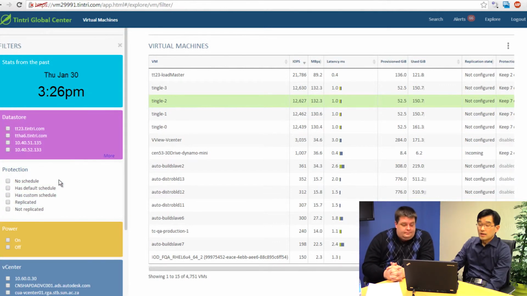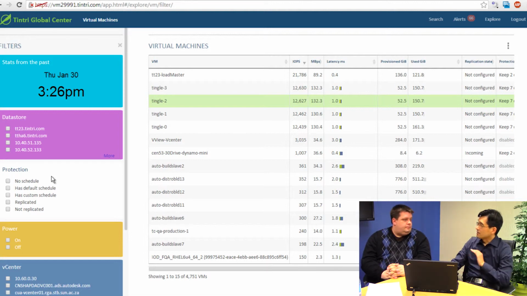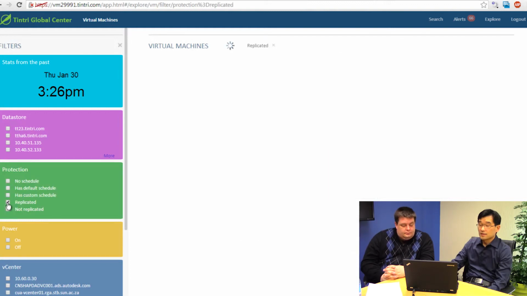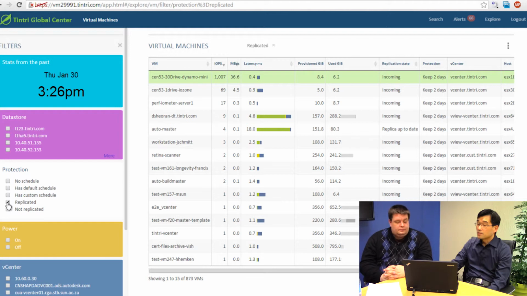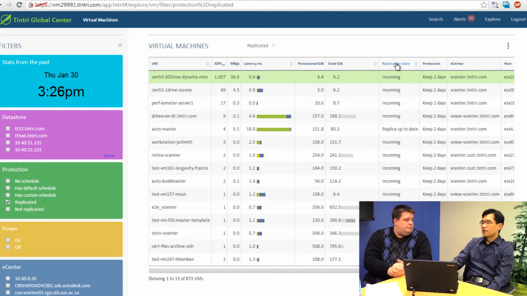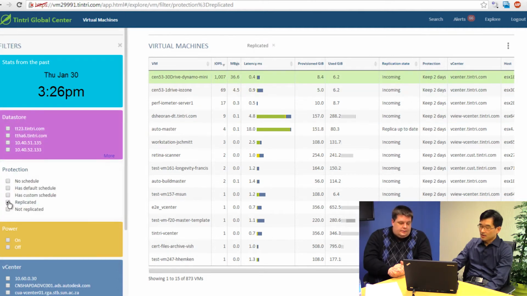So for example, maybe you want to make sure that all your VMs are properly protected, so they're all being snapshotted. If you click on this button, you'll see all the VMs that don't have schedules. Similarly, if you click on this button, you'll only see the VMs that are being replicated. You could sort by the replication state to identify any problem VMs. This is actually one of the features that our beta customers really liked, the fact that you could now monitor the protection and replication state of all your VMs from a centralized location, right? And very easily find any VMs that are having problems.